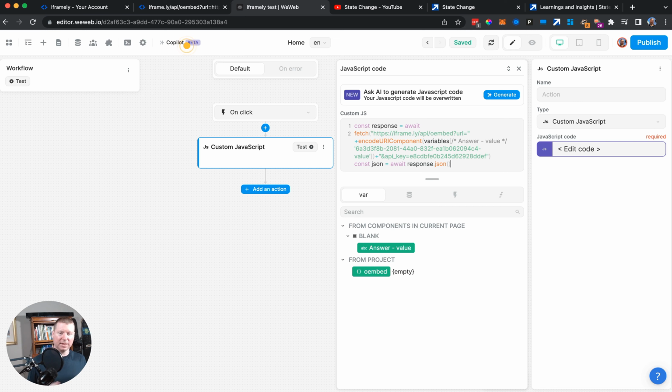So if you take nothing else from this video, this is a really useful trick to understand: how to do a fetch from a URL, and then know that subsequent to that, you await the response and convert that into, you can do response.text or response.json, a couple other ways of doing it.